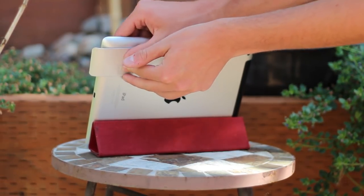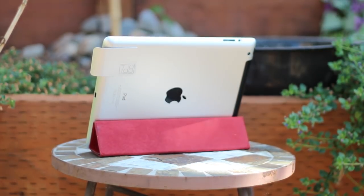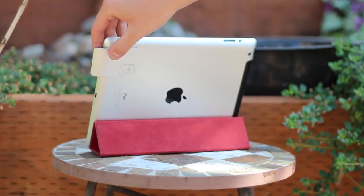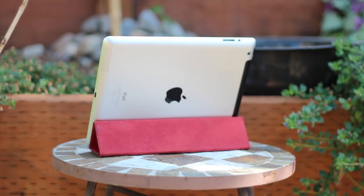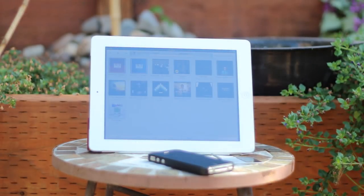The Sabine uses a micro suction pad. This is good because when you remove the Sabine from your iPad, it does not leave any sort of residue from being stuck on. It is also very easy to push on — all you gotta do is press it up against the iPad and it will stick, and then to take it off, you simply pull it away and it detaches fairly easily, again without leaving any residue or stickiness on the back of your iPad.